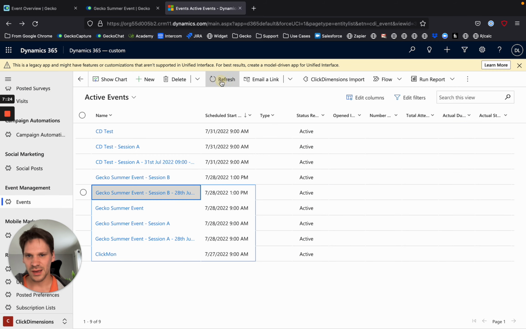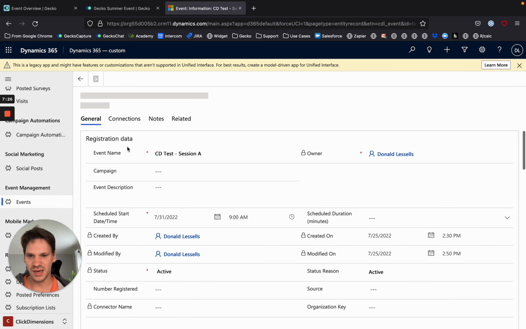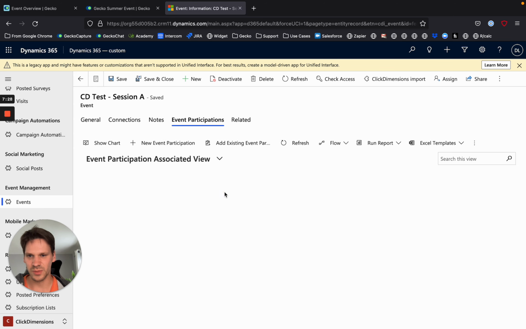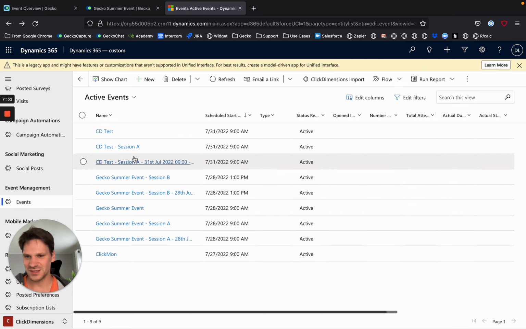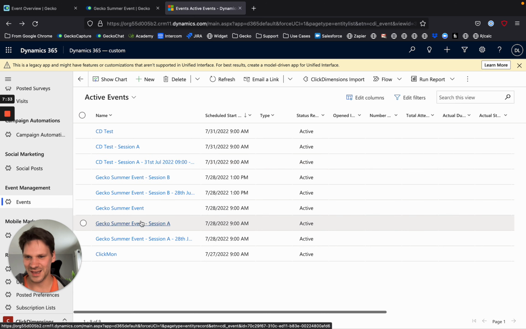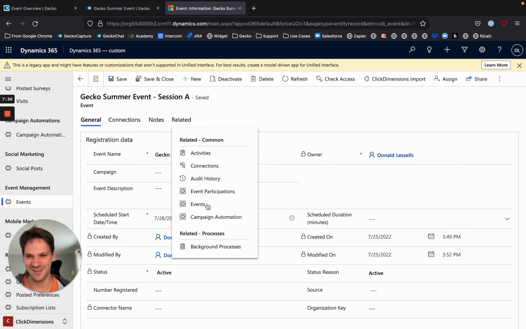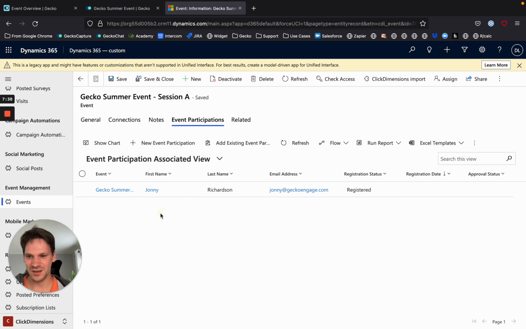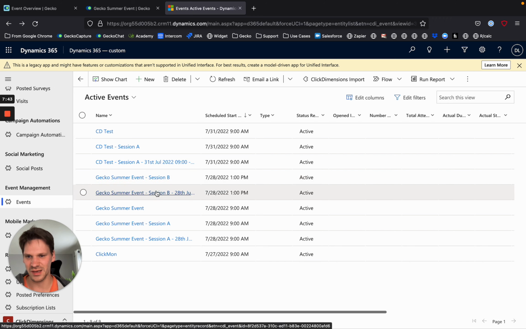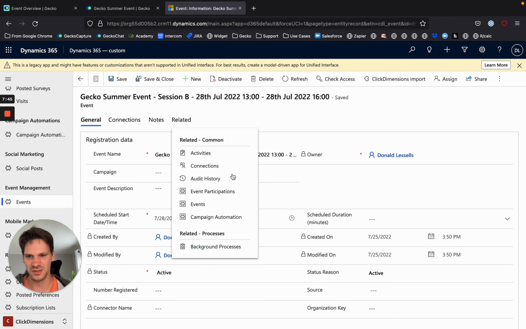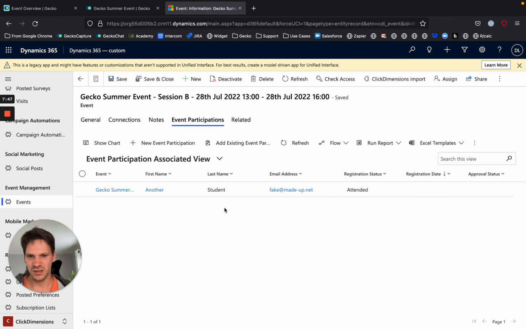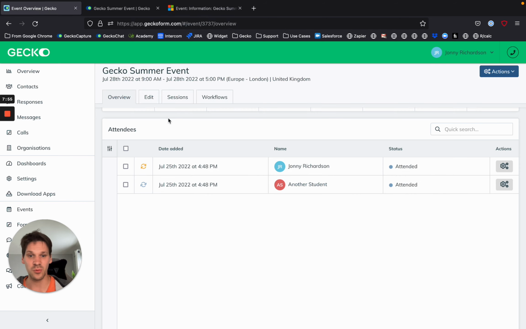All right, let's go back and refresh our event, and hopefully we should have some updated statuses. If we go to event participations, again, that's the wrong event. I'm terrible at doing that. I keep seeing session A. I should have named it something different. So let's go here. So let's see. This should hopefully be pushing across. We'll check if session B has synced first, because it does take a couple of seconds to push this over. So the event participation, fantastic. So we can see our student here is marked as attended, which is perfect. So that's instantly, and it would be automated in terms of pushing that over.